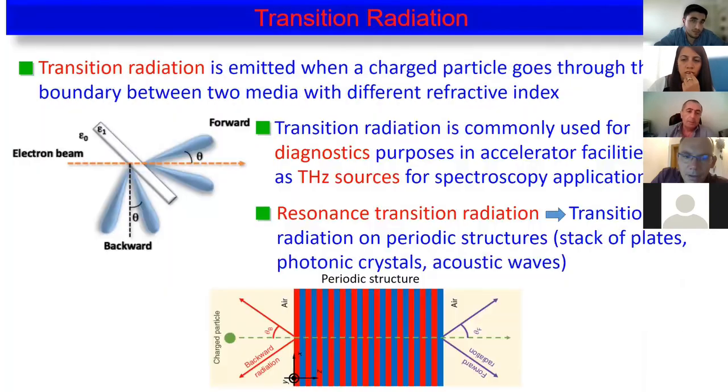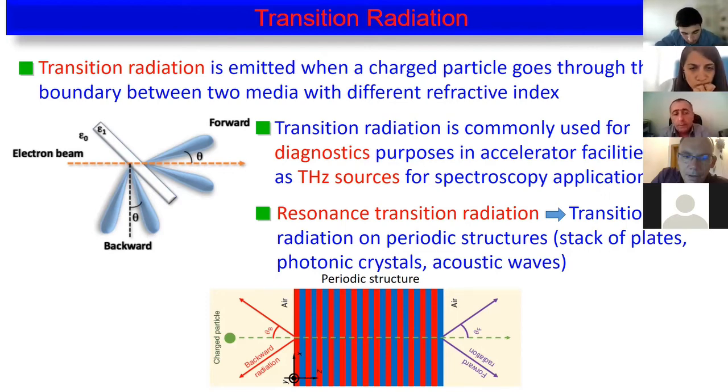Another type of radiation is the transition radiation. This radiation arises when a charged particle or a beam of particles crosses the boundary interface between two media which differ by their electric properties. This radiation was predicted by Tamm and Frank, and in fact it has the same nature as the Cherenkov radiation. The energy is radiated by the media, but the media is excited by the charged particle. And again, transition radiation is now widely used for the diagnostics of particle beams in accelerators, and also as a source of electromagnetic radiation in various ranges of the spectrum.